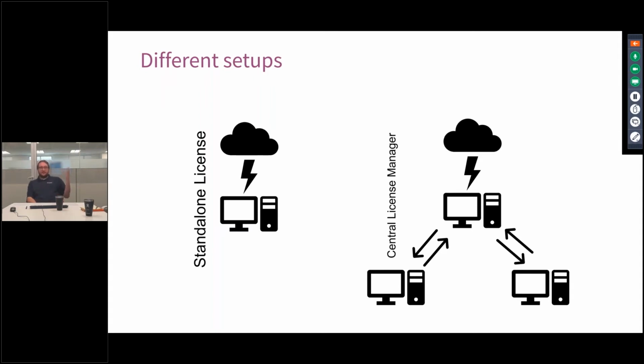asked is, what happens if I'm not connected to the internet? My license server gets disconnected. Is everyone going to suddenly lose all their licenses? And the answer is no. Like I said, when there are changes, there is a download, so the keys still reside on the license server. And so your license server and your license clients can still grab those keys even when you're not connected to the internet.